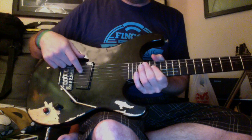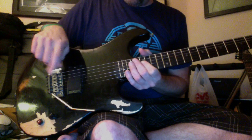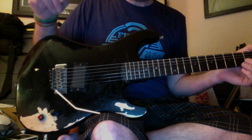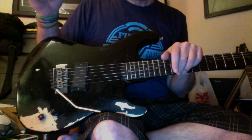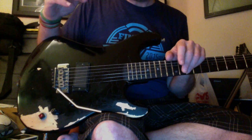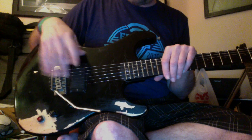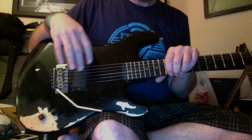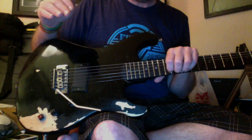The circuit that comes with this EMG is a push-pull circuit. When it's up, it sounds like a coil tap. My guess is that when EMG came out with the whole active pickup idea, they wanted to impress upon people that you had versatility from an active pickup. Not only are they dead quiet, but you can get different tones out of them. This circuit demonstrates that. You can get what sounds like a coil tap, a single coil kind of tone out of this pickup, as well as a full power humbucker sound.